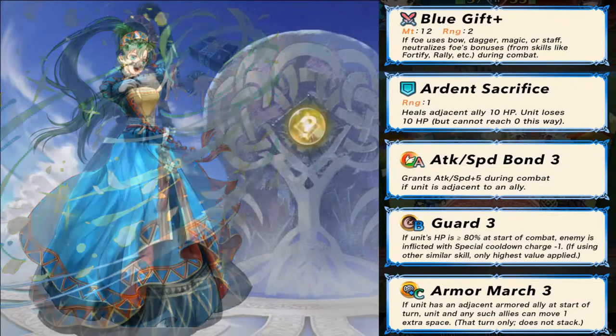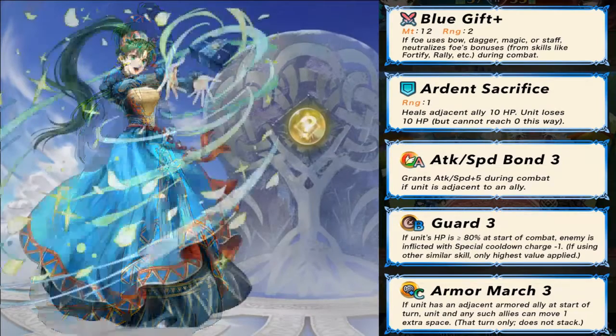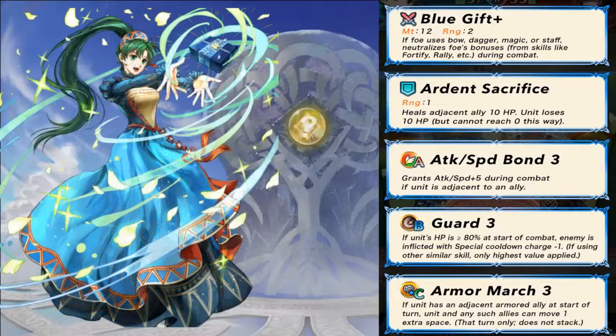Her base kit is not the best. There's some outdated stuff, like the guard thing and the blue gift. While it's nice for what she wants to do, there are better tomes for that job. But she still has incredible range of stats. So I will give her 3.5, I guess. 3.5. Yeah, I think I'd give her that too.